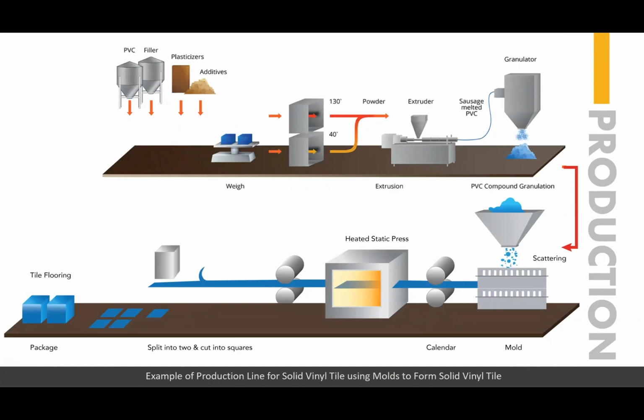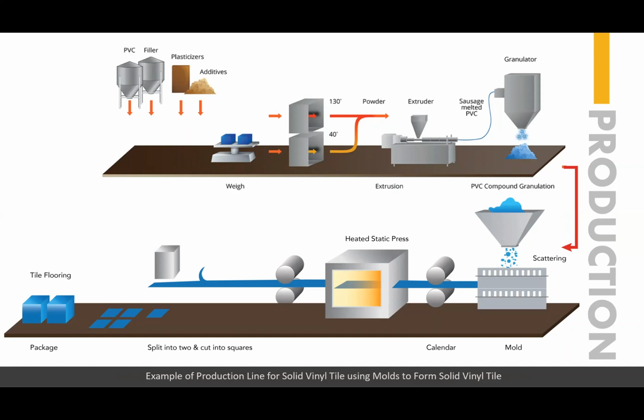Another production method is actually to start out knowing that you're going to make it into tiles, and it's actually put into molds. The molds are utilized to be able to create the tiles themselves. They are still cut, but they are a thicker piece that comes out. That thicker piece is split, and that front part of the split, when you're splitting it apart, is actually the finished portion of the tile that is shown. So it basically is a different type of method in terms of making it directly into tiles.